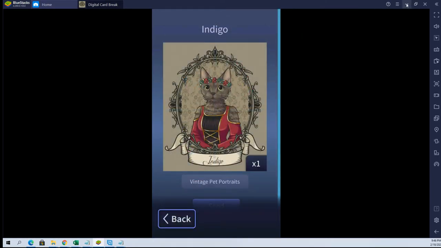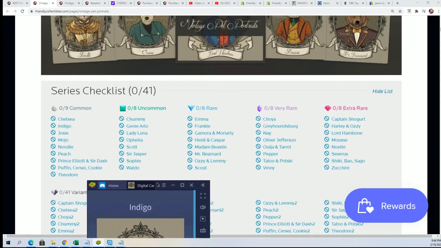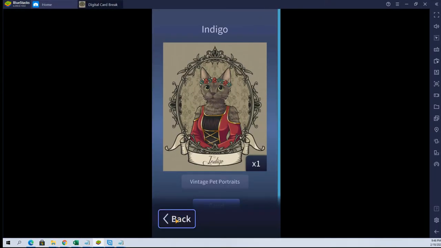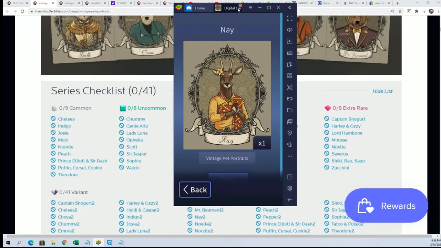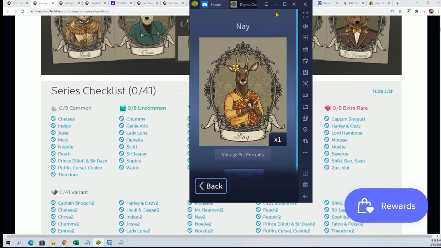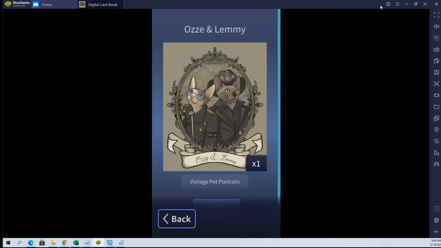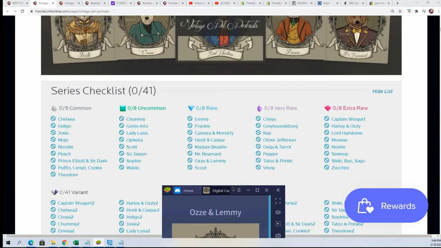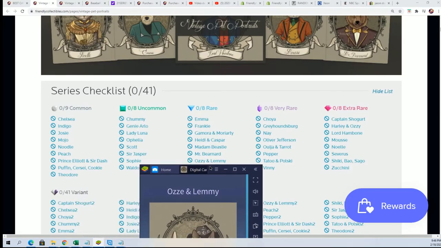Indigo. Indigo is one of the best common cards up at the top. Nay, in the category of being very rare, over third from the top. Ozzy and Lemmy, right there in the rare category.